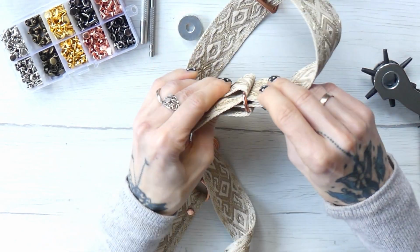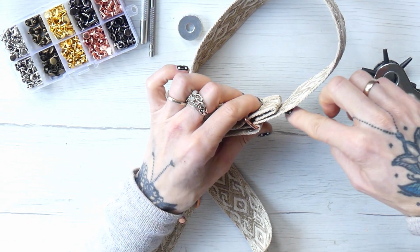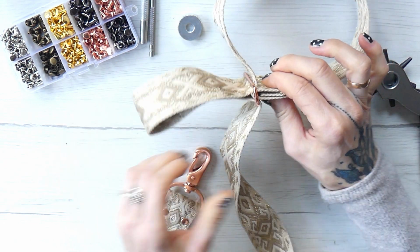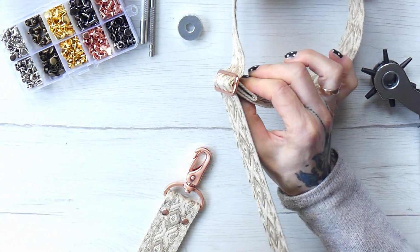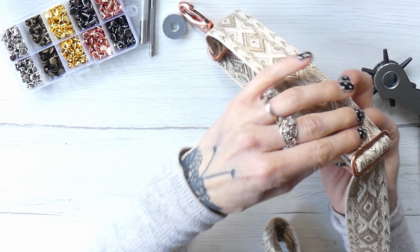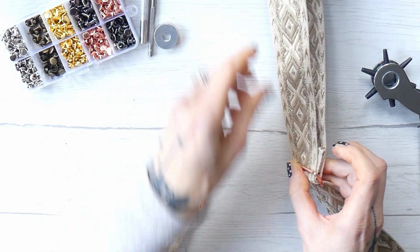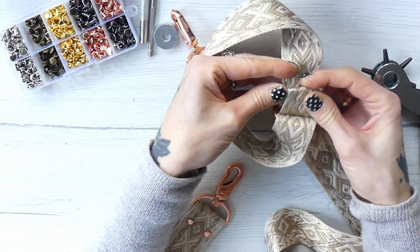So here you can see the strap goes over the snap, through the back side of the slider and back again. And here, this is then the right side that you will be seeing. So it's gonna look like so when it's gonna be finished. But first, I wanna close this with the studs.